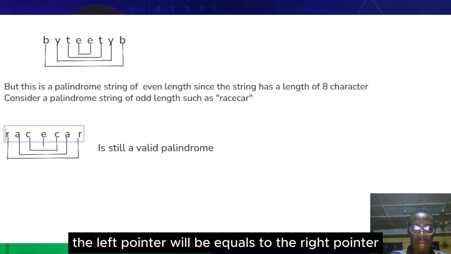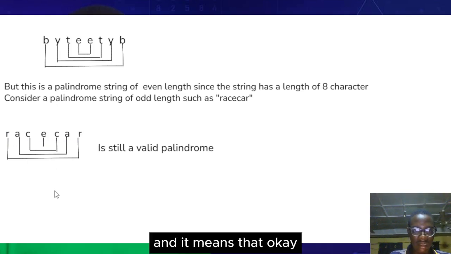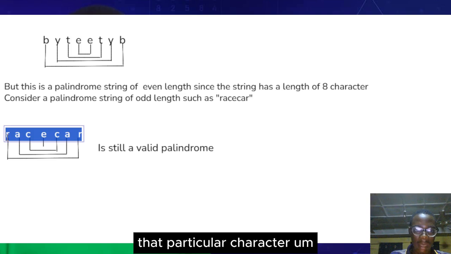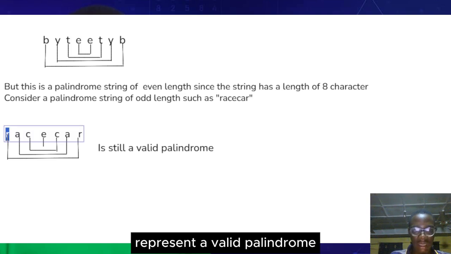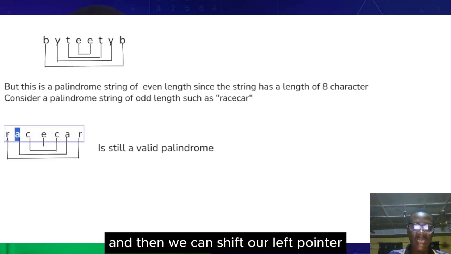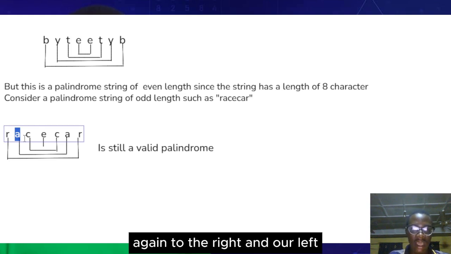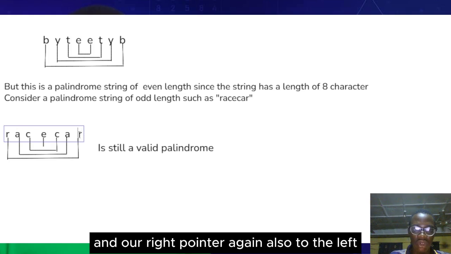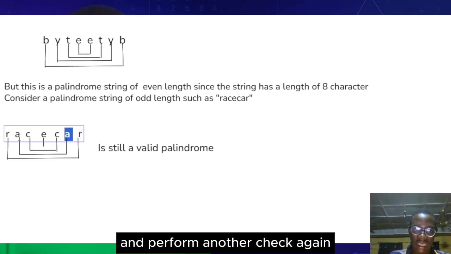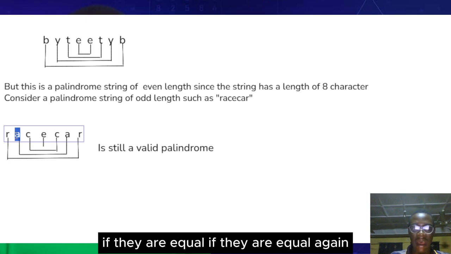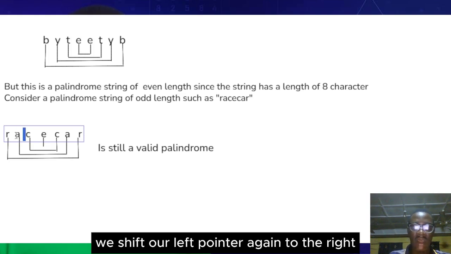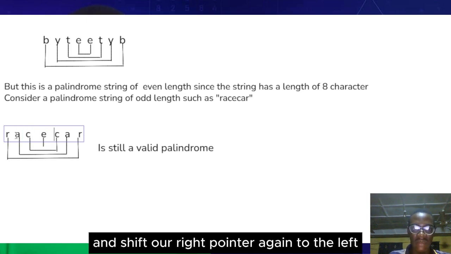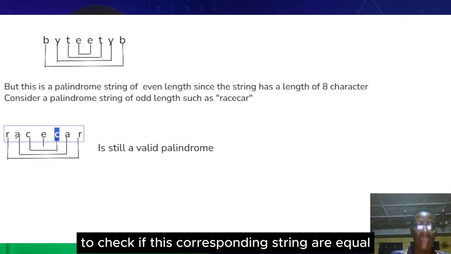If the left pointer's character equals the right pointer's character, it means that particular pair is valid, and then we shift our left pointer to the right and our right pointer to the left, and perform another check to see if they are equal. If they are equal again, we shift our left pointer to the right and our right pointer to the left again to check if the corresponding characters are equal.